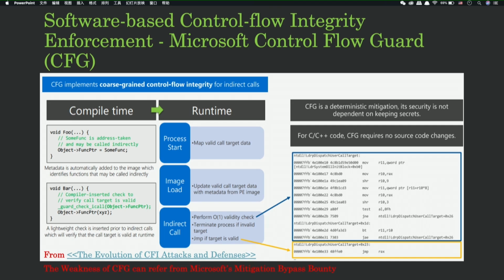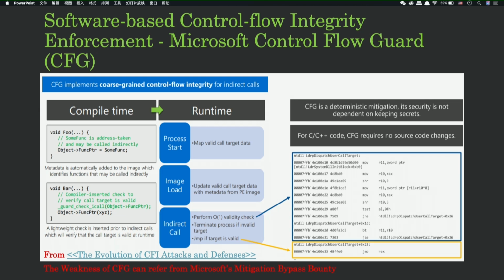So when each call is actually made, before that, Microsoft uses the guard check ICALL to check whether this call target is in its known bitmap. When that is successful, our indirect call will be allowed to continue.